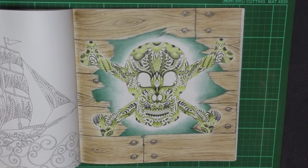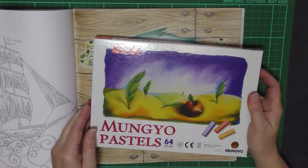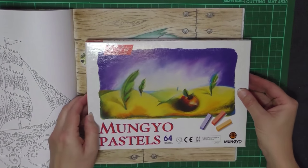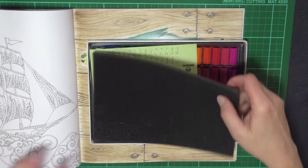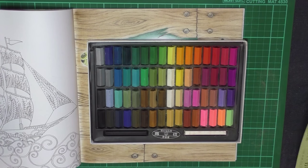To do this, I used, first off, a set of pastels. These are new pastels I've just got. They're from South Korea, the Mungio pastels. I'll just open the box. Not very expensive, in fact pretty cheap for pastels, for 64. There you go. I've used them and I quite like them. They've got lots more colors than I had before and a lot brighter colors, so I'll be using these a lot.